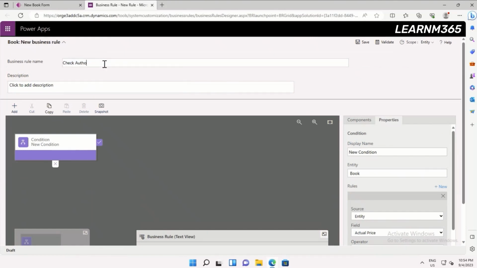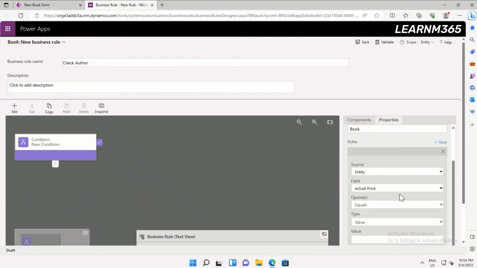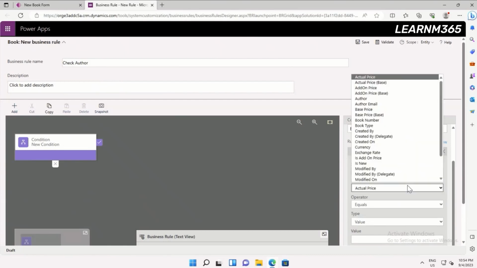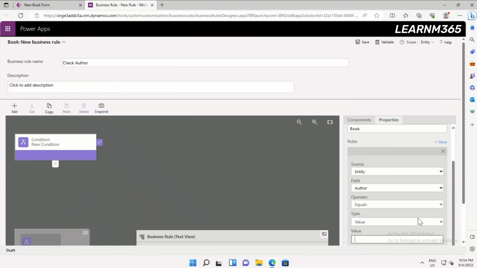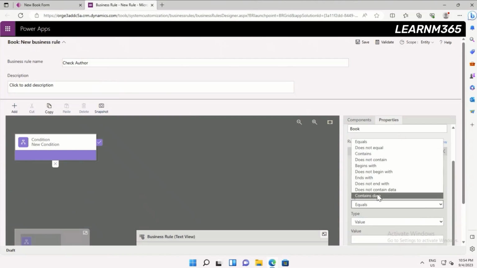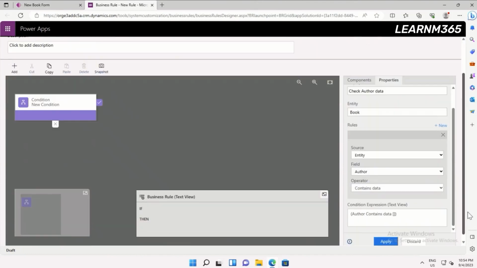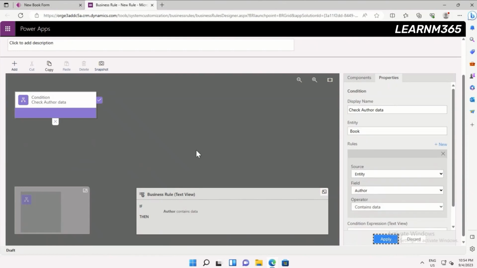Check author data. I'm saying the field author contains data. If it contains data, apply.